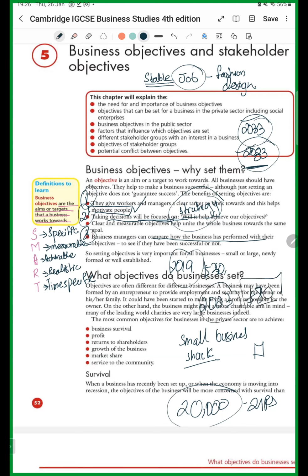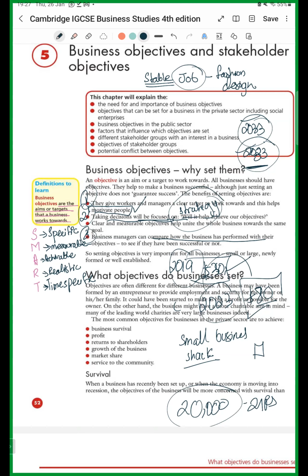$80,000 profit. Were we able to achieve our objectives in 2019? Yes. Were we able to achieve our objectives in 2023? No. We're just making a comparison from previous years on how we've adopted this strategy to achieve the objectives, how we worked on it, whether we were able to achieve the targets, and what we need to do to improve in the coming years in order to become successful and achieve our objectives in the future. So managers use the previous objectives to compare their performance with previous years. And even with the competitors, by the way, we see if the competitors are doing better than us, if they've achieved their objectives.